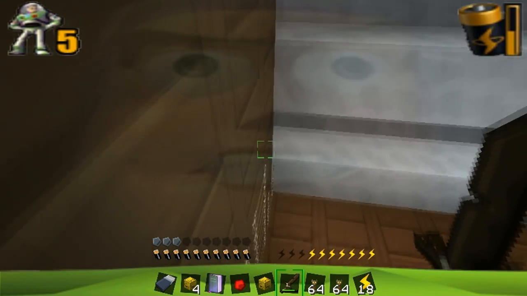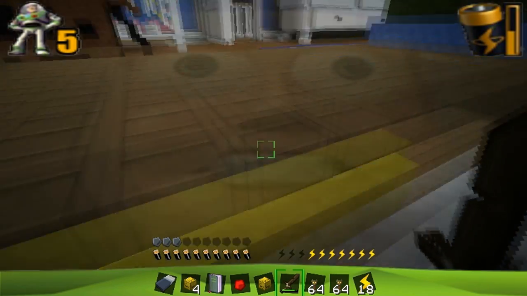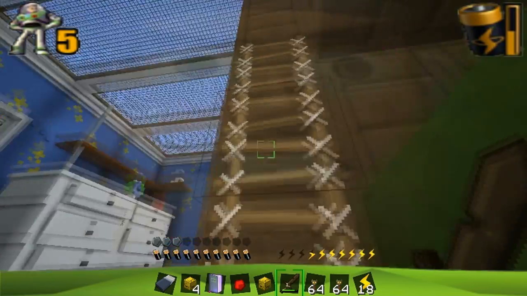Wait, what if we... Can we jump up there? Oh, we can. Okay, we can do it this way. Okay, let's jump up here. Oh, look, there's another ladder. Okay, this is the right way, guys.